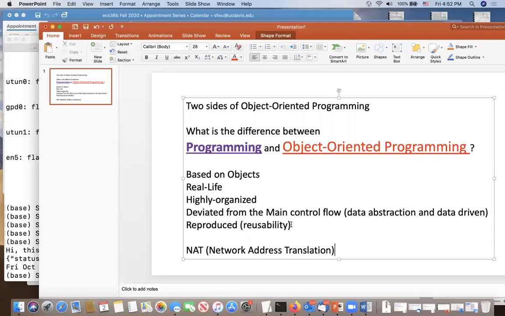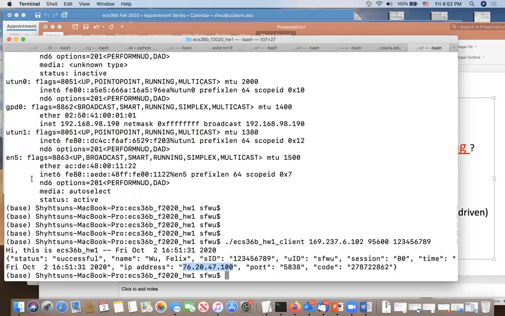Using the simple client-server program, you can see the IP address differences, and we can still communicate. So that's my hidden agenda for you to work on this program. It's not just verifying your record, but also you will be able to see some of the environment you're in. And you also see that the port number is different when you're connecting, okay?